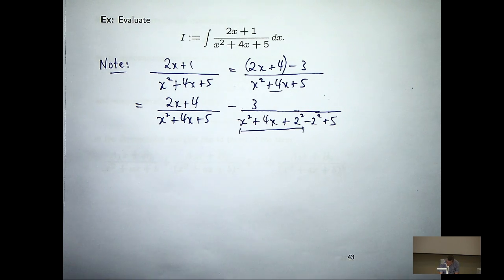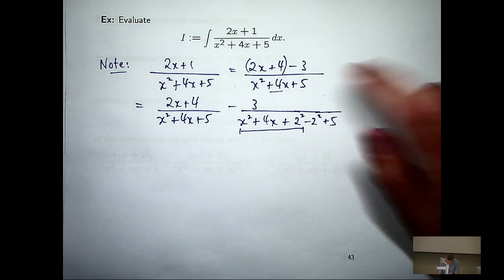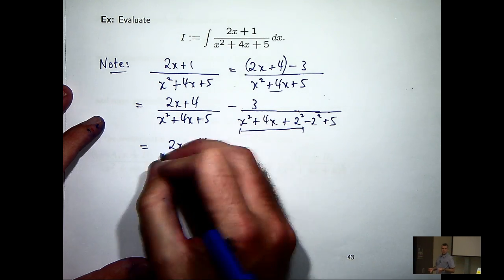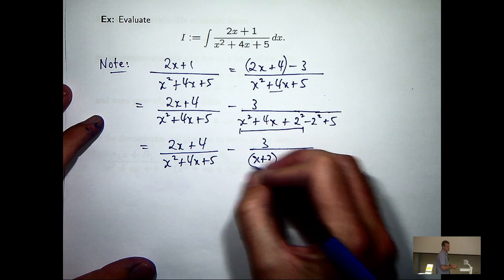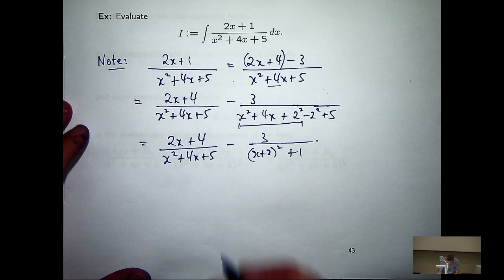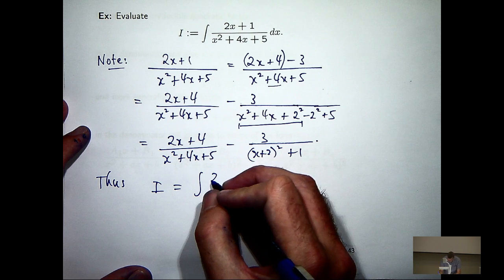So that's exactly what I've done. I've got a perfect square in the first 3 terms. Now you could argue, well, I can just break the 5 up and get 4 plus 1. Yeah, sure, you could do that. Now we can integrate both of those terms. The first term is going to have an integral involving a logarithm. The second term is going to have an integral involving inverse tan. So the integral is going to be something like this.